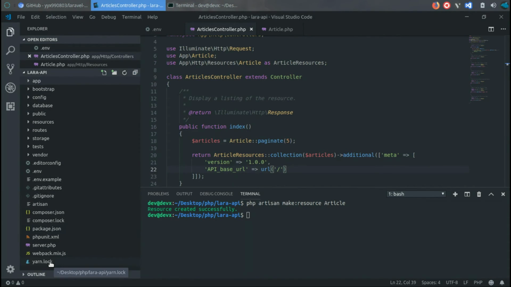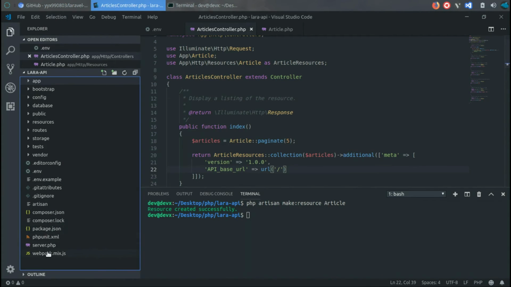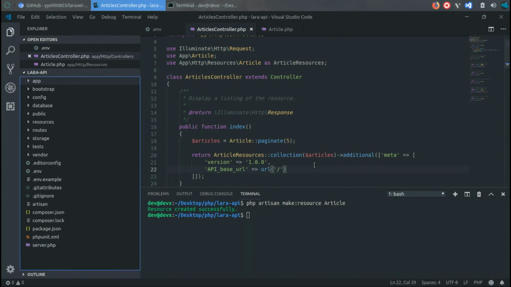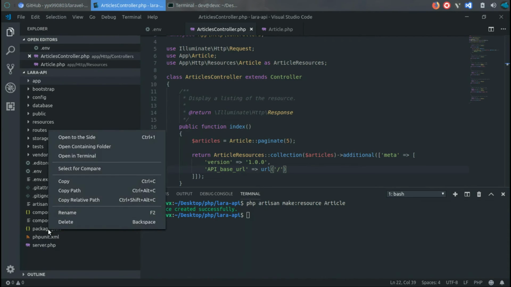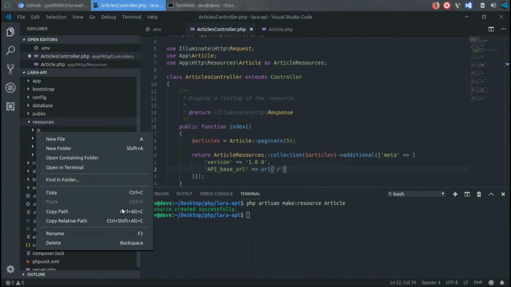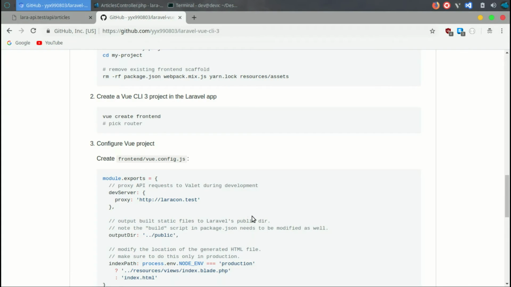yeah, so we go in our project, and because we're going to create something a little bit different here, first of all, the yarn lock file, we don't need it, so we can delete it, move to trash. Webpack.mix.js, we don't need it, so we can move it to trash here, because like I said, the front end is going to be handled by Vue.js and the CLI commands and everything. The package.json we don't need anymore as well. And I think that we should be okay here. Or you can go in your resources and the JavaScript folder, the whole folder, it's just gone. Okay, so from here now we can create the application.